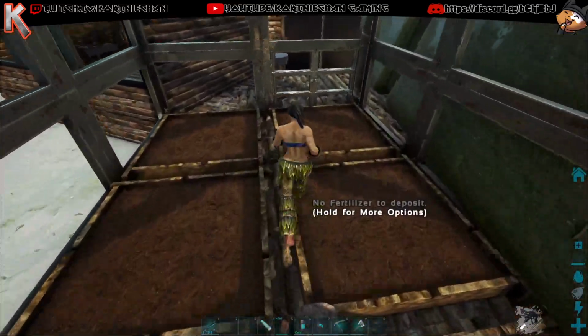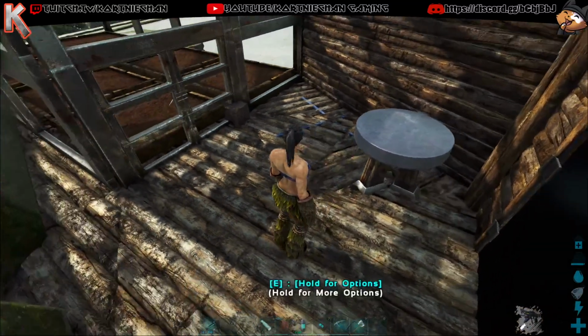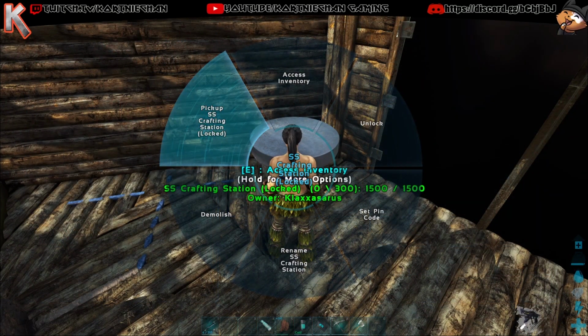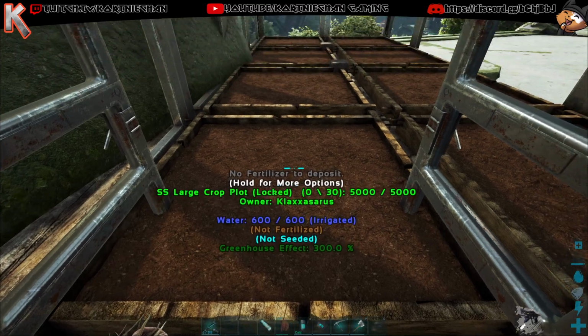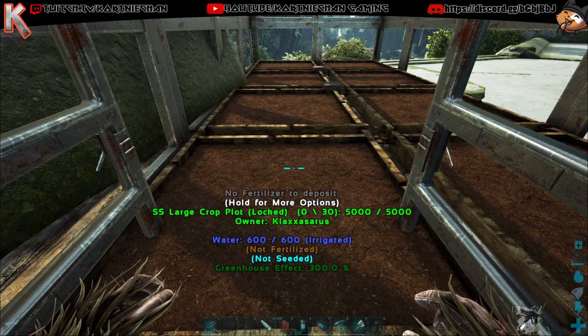Gotta get our plants going in here. We are agriculture already. What else do we need? Agriculture. Irrigated. Is that what it's called? Agriculture. Oh my god. We can get this going today, guys. I think we will be able to.